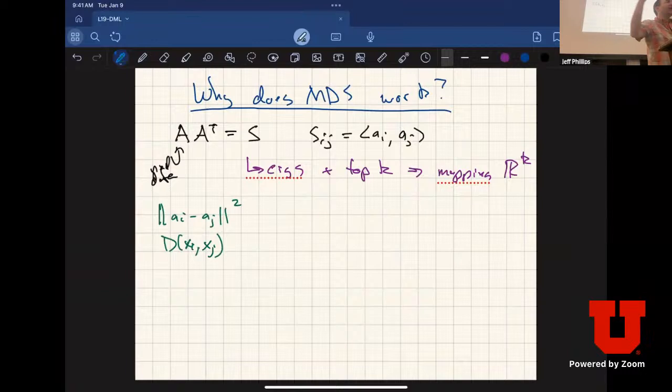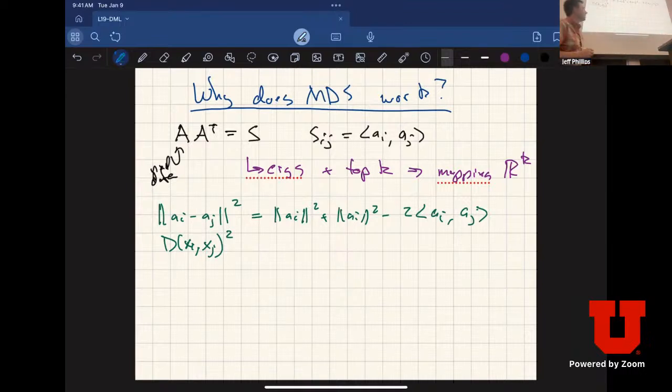x_i, x_j. x_i and x_j can be some sort of object, and I define the distance between them. And this is the squared distance, since I did the squaring, so I started here. I'm going to take this Euclidean property of the squared distance and write it as the norm of A_i squared plus the norm of A_j squared minus 2 A_i dot A_j. So I can decompose the squared Euclidean distance into this form, where I have the squared norm of each term, add those, that's A_i and A_j, and then I subtract 2 times this inner product. You've probably seen this before in the one-dimensional setting, but this is the d-dimensional generalization.